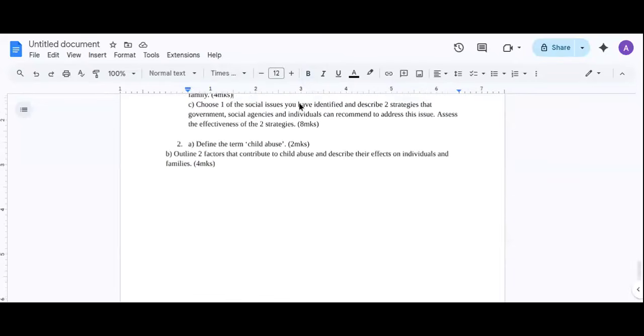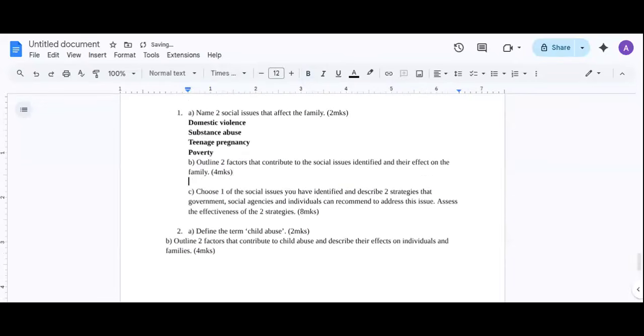So I'm going to call now, since you all had others. And I will go with, for instance, like if you said juvenile delinquency, I will ask you a factor that contributes to juvenile delinquency. So like that. If you didn't say anything, now is your time. Right. So Brendan, tell me a social issue and tell me 1 factor that contributes to your social issue.